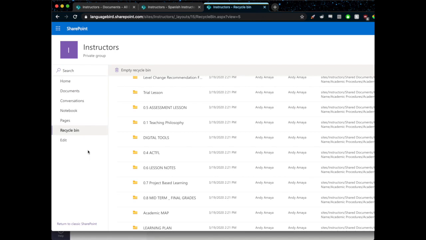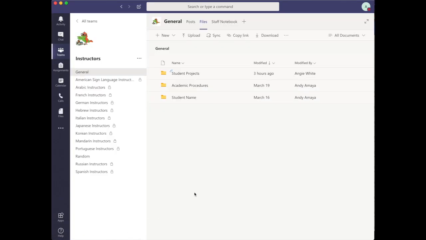And just to recap, Teams and SharePoint are connected. When a team is created, a site is created on SharePoint. We reviewed the instructors team and SharePoint site. However, remember that a SharePoint site is created for any new team that you create. This means that every time you create a team for a new student, a SharePoint site will be automatically created as well. All files that have been shared on Teams can be accessed either on the Teams app or on SharePoint.